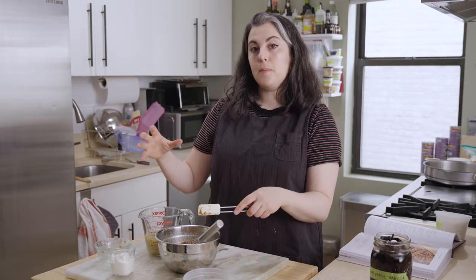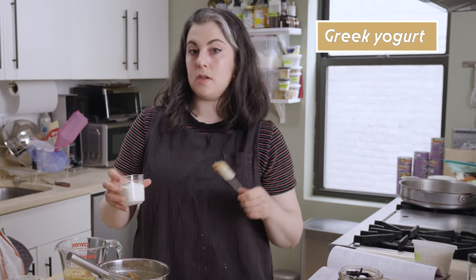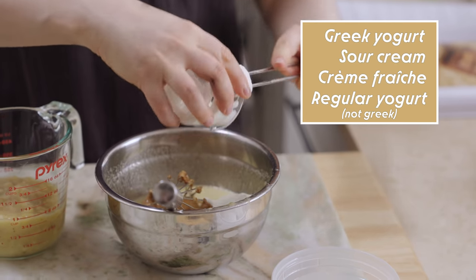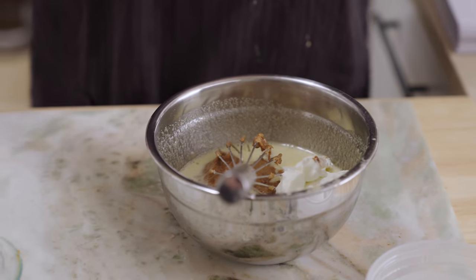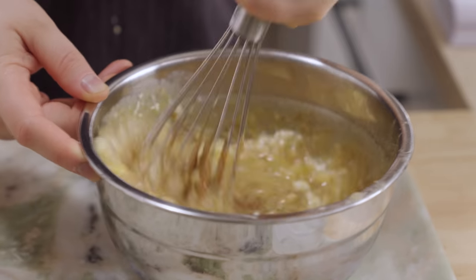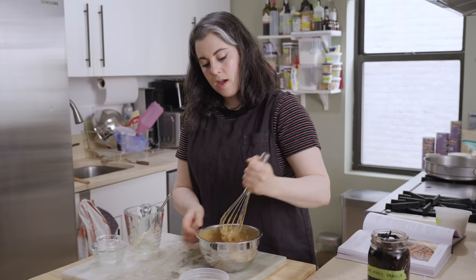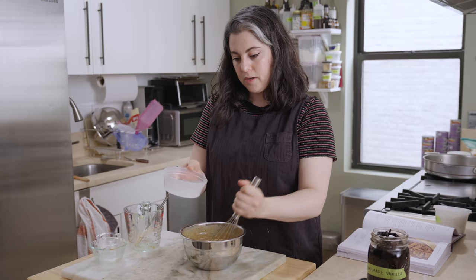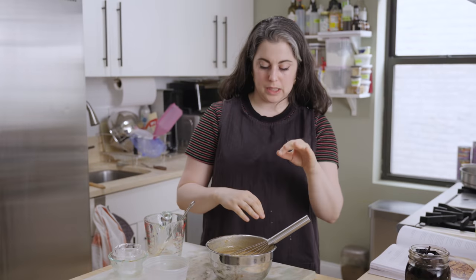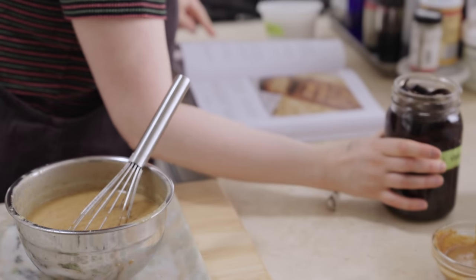Anytime I have a topping or decoration, it's important to me that what's on top and visible is cueing you to what's inside. Then I have some Greek yogurt — you could use sour cream, crème fraîche, or regular plain unsweetened yogurt. Then mashed banana — throw that in there and whisk to combine. If you have lumps in your almond butter, they're not going to go away, so make sure everything is smooth. Unlike the banana, the lumps won't really disappear. Then stir in your coconut oil — this is still liquid, so if it has solidified, warm it up slightly and whisk until the oil incorporates. You don't want a layer of oil sitting on top. Oh, my vanilla — I forgot about vanilla. A teaspoon.